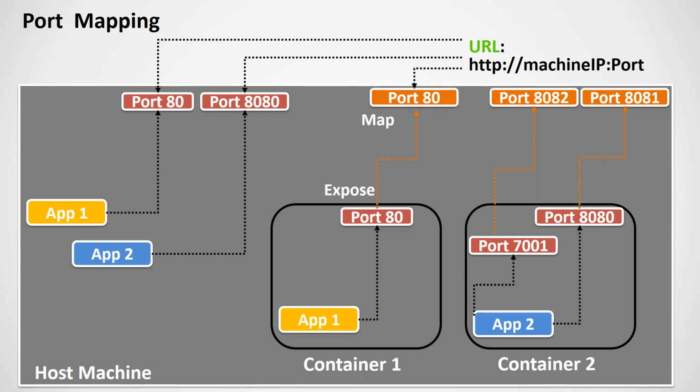So this is where we need to first know what are the available ports on our host machine, and we should also know what is the port number which is going to come from the application. This way, when you say docker run command and map, you will be mapping this. However, we will not be doing the actual exposing. The actual exposing will be done by the image. So when you create a container, you will just say what is the port which is coming from the application or the container, and what is the port that you have on your host machine. This is how you are going to do a map.